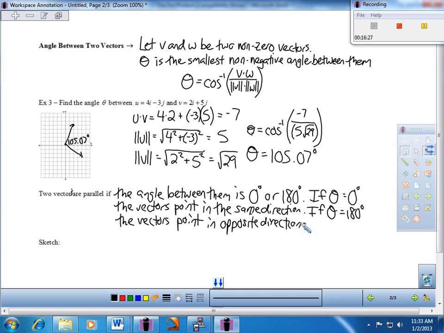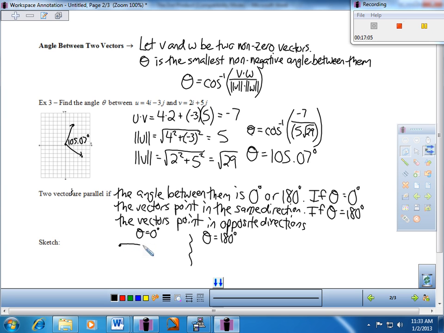All right, so what does that mean? Let's go ahead and see it in action. I'll try to do both variations. I'm going to put a little vertical curtain in between the two. On the left-hand side, I'm going to do theta equals 0 degrees, and on the right-hand side, I'll tuck in theta equal to 180 degrees. Basically, this would look like two vectors where the angle between them is 0 degrees. That's what's interesting about this.